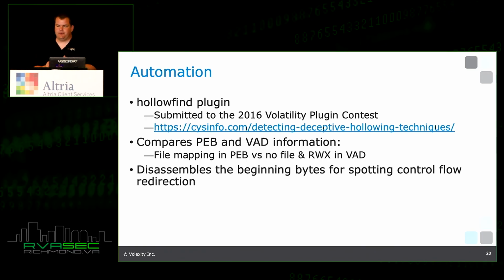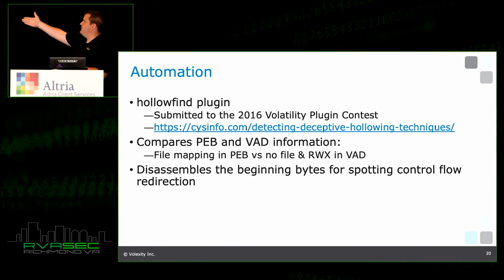So we have our Volatility plugin contest that we run every year. We still run the contest. This is not me selling you something. Instead, it's kind of the inverse. At the end of the year, December 31st every year is the deadline. You submit to us cool plugins, cool research, cool kind of anything memory forensics related. If you win, you can take the training for free, you can get cash, you can get all the swag you want, stuff like that. So it's our way of kind of giving back to people doing research.